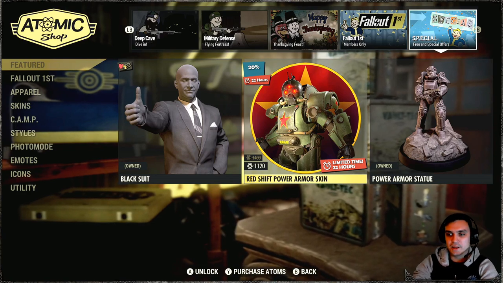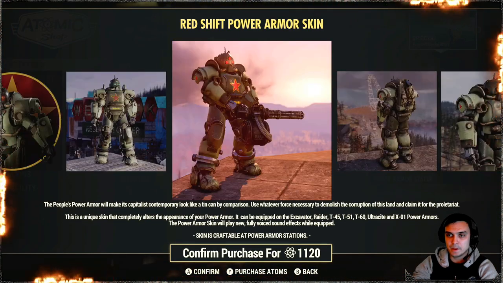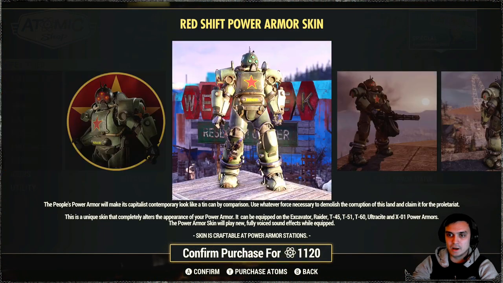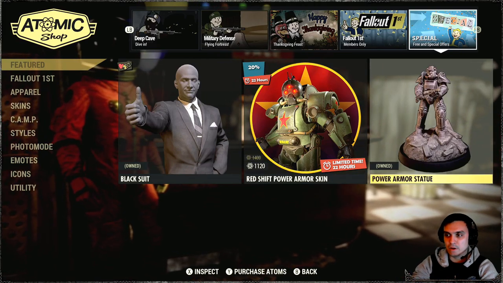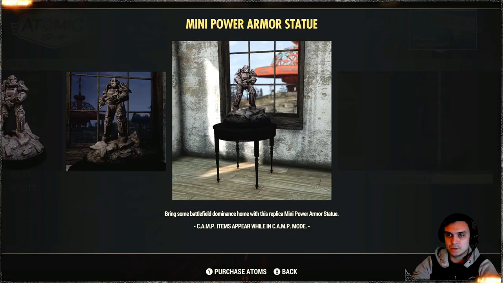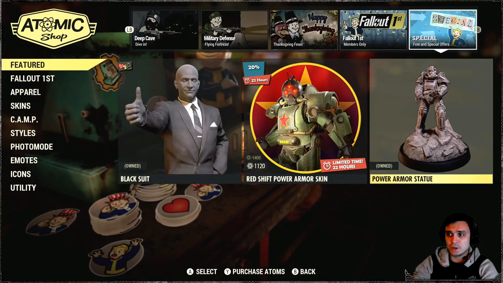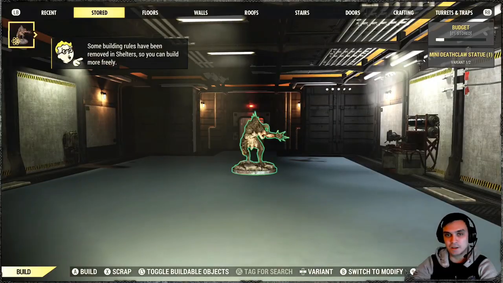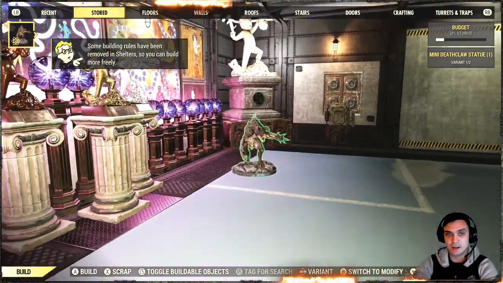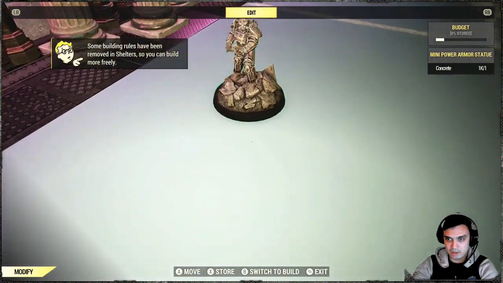Alright, so today at the Atomic Shop we got the Redshift Power Armor skin with a 20% discount. Honestly, myself, I will pass. And then we got the Power Armor statue. I actually do highly recommend it. It is a pretty good looking statue, and as I commented on yesterday's video when we had the Deathclaw, basically you can build the statue. So that's the statue right there.